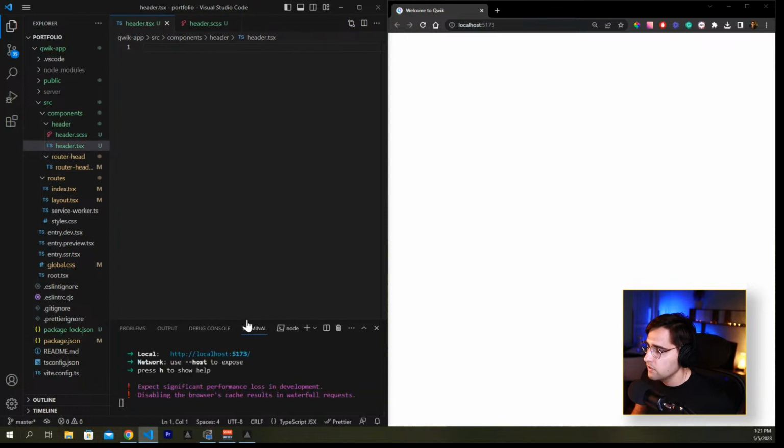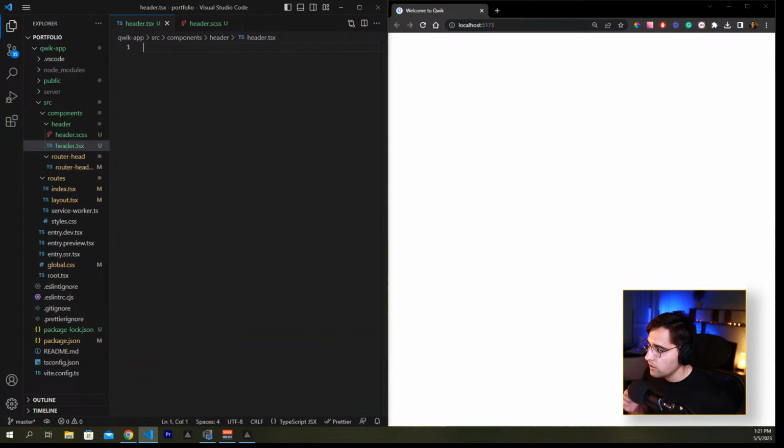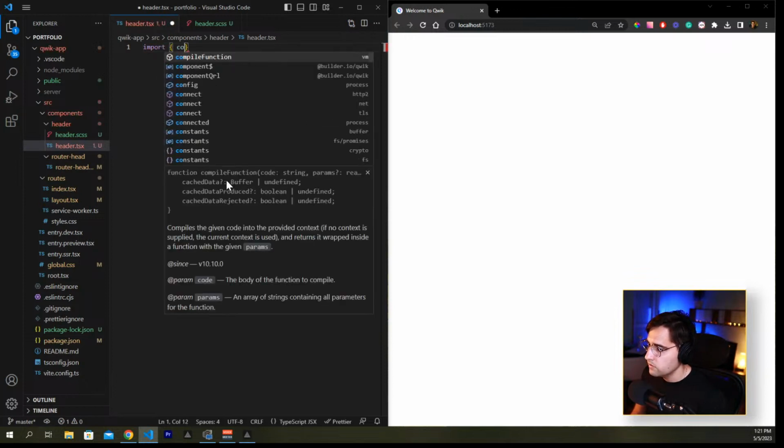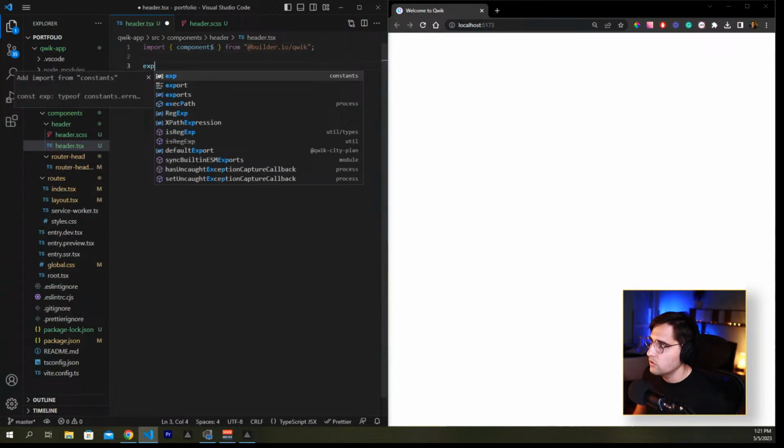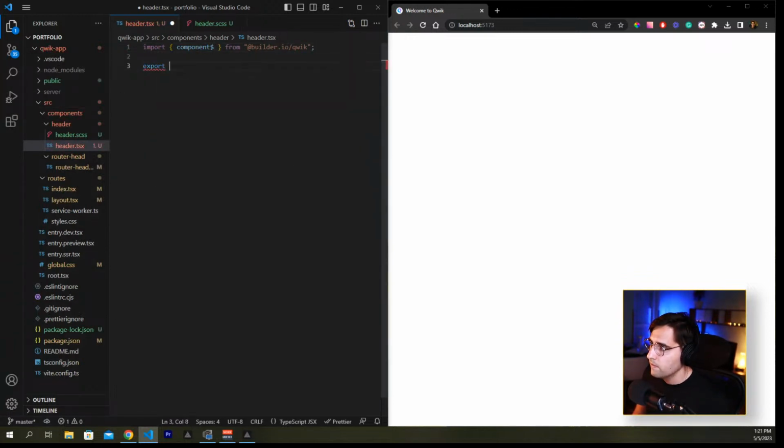Now how we create components is very similar once again to React. Let me shrink down the terminal so it's not blocking. First we need to import component from builder.io/qwik, and then we just export default. You don't have to name it, and this is the usual naming practice in Qwik.